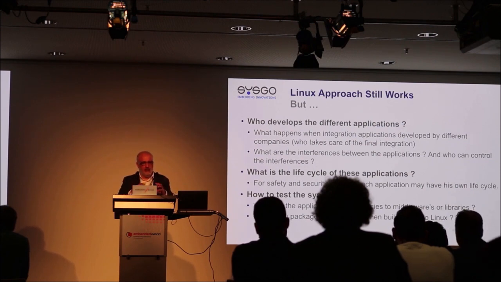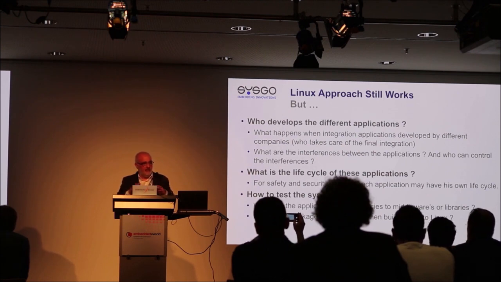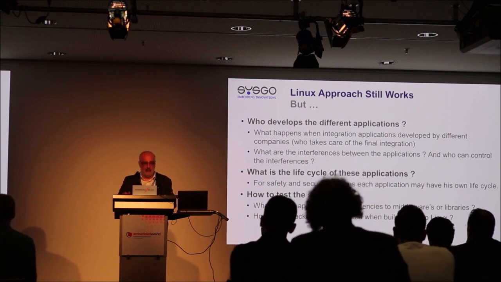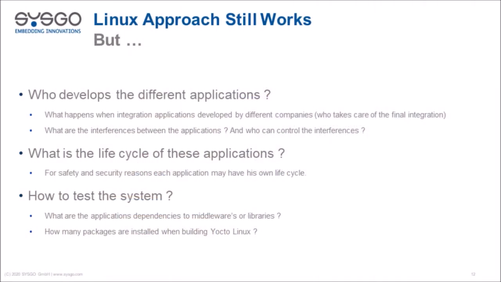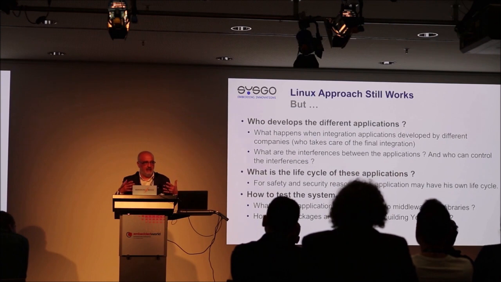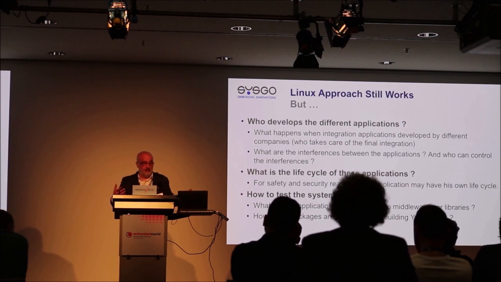So you are not developing anymore a small gateway with a team of a couple of engineers. Now you have big teams which are developing appliances and applications which will be hosted by the gateway. And at the end of the day, you need to integrate that and make sure that everything works together. Based on Linux, you potentially are bringing additional frameworks. And these frameworks may have simple things like version clash. Maybe one application needs one version of a framework, and another one needs a different version of this framework.